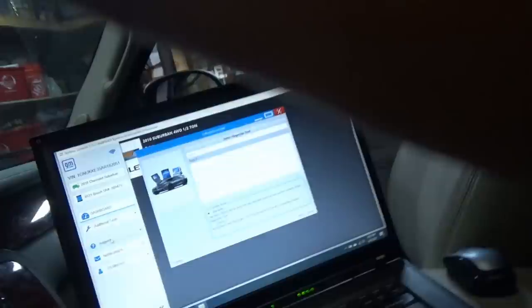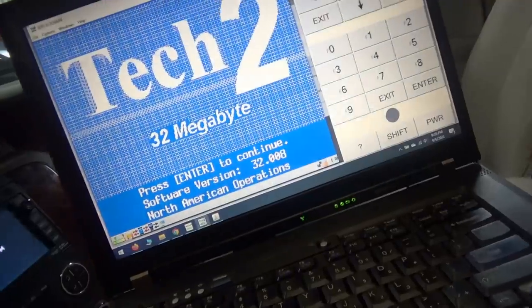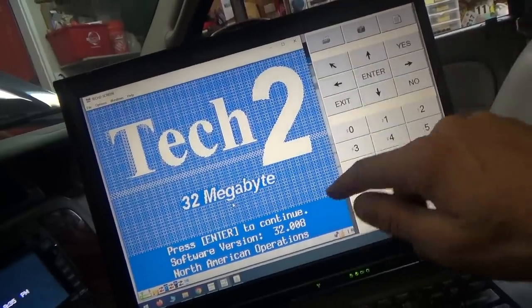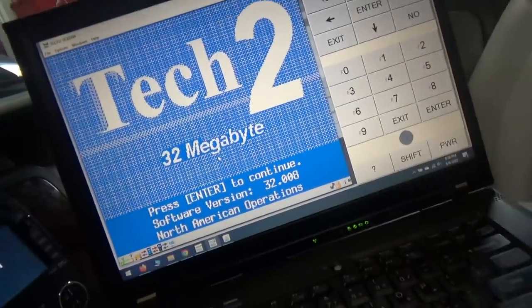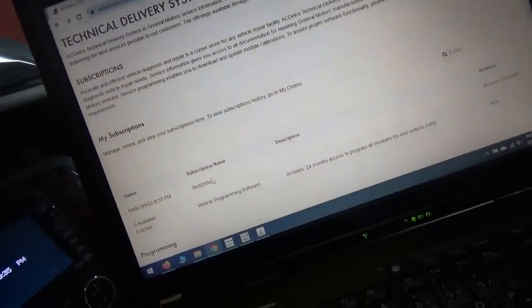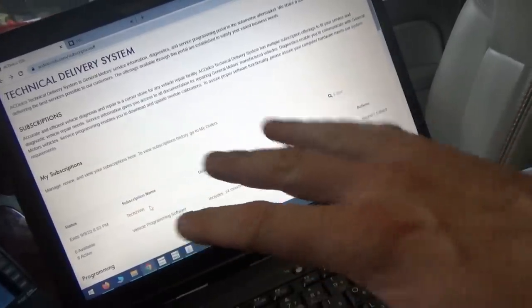A little bonus footage. I can't give this truck back to the owner with a trouble code in the electronic suspension control system, especially since we installed the module and said we'd program it and it'll be perfect. The only option here is to use the OEM GM scan tool — the TEC2. For full-size trucks up to 2013, the TEC2 is the OEM scanner. 2014 and up, the GDS2 is the OEM scanner. You download the TEC2 emulator, TEC2 Win, and here it says you're locked out. You need to go to AC Delco TDS and buy three days of TEC2 Win access for $65.